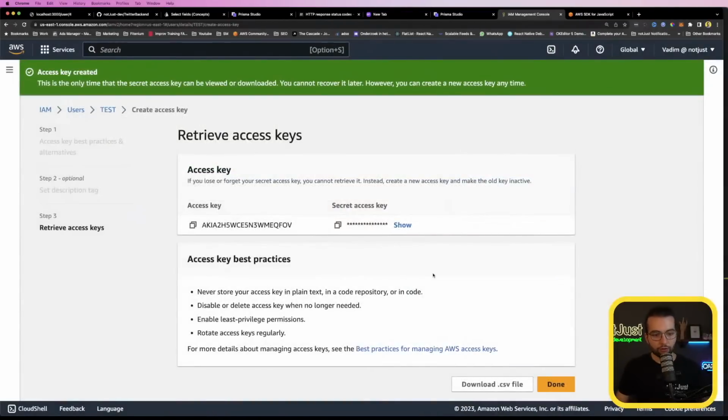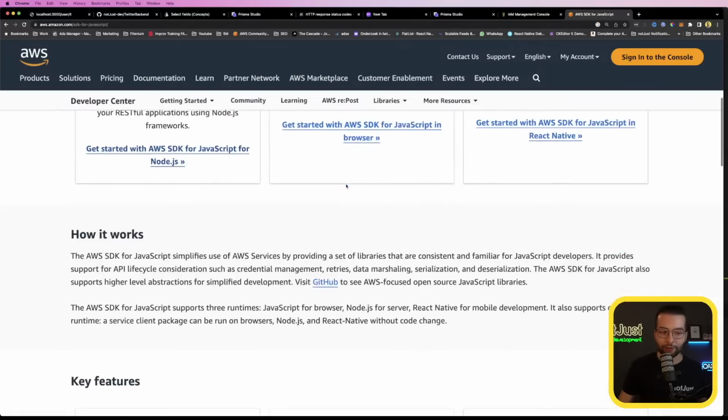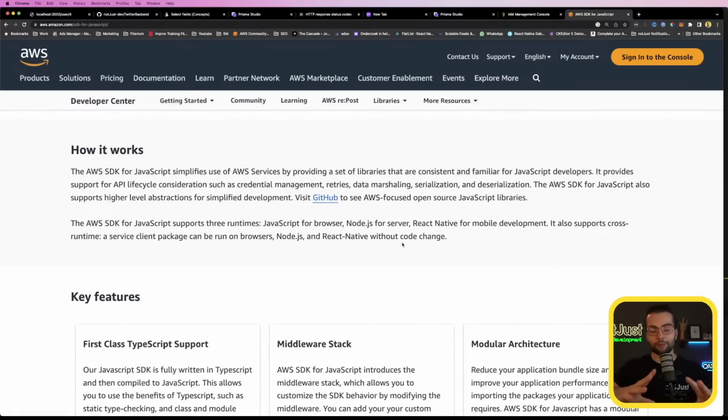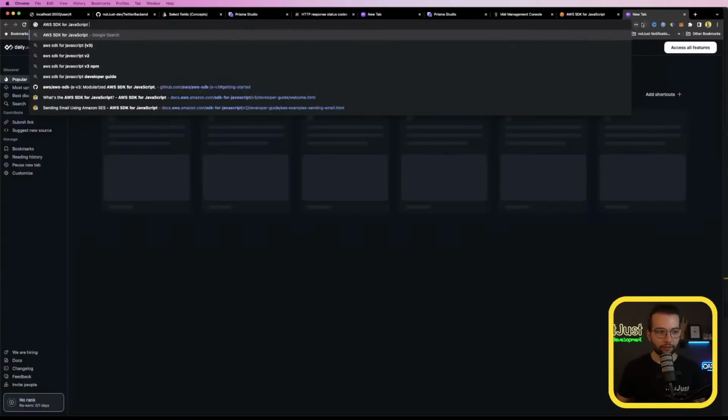It generated the access key and the secret for it. We have to use them to authenticate our requests to AWS. There are a couple of ways to do that, and I want to find it in the documentation. AWS SDK, let me quickly search. You can do it globally in your AWS config file or directly in your project, and doing it in your project makes more sense if this is something specific to this project.